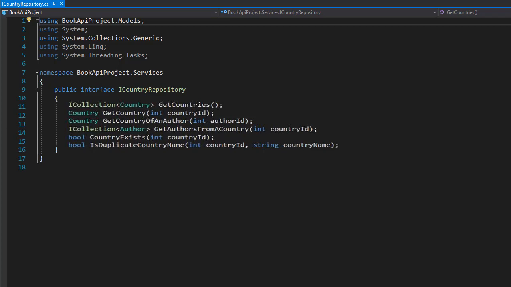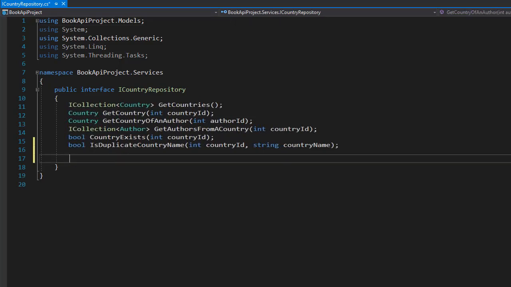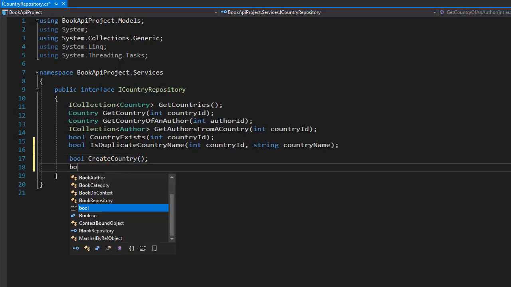So when we create country, update country, or delete country, we will call the save method from each after we attempt to perform the operation, and save will return a boolean true or false depending whether the creation, updating, or deletion succeeded. So instead of void, we will actually be returning boolean from these methods. So this way we can validate whether the operation was successful or not. So we will have a boolean for create country, and we will have the update country and delete country.